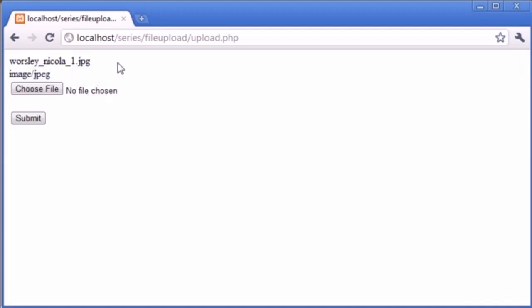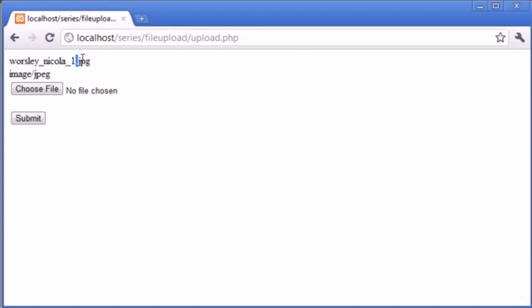So how are we going to go about checking if this has an extension of JPG? What we need to do is use the string position function and also the substring function. We'll be using the string position function to find out where the dot is.